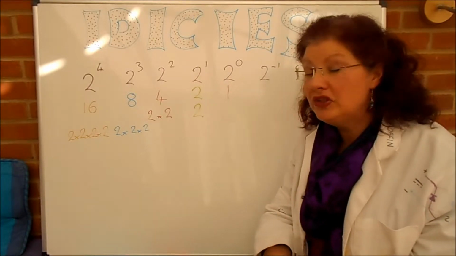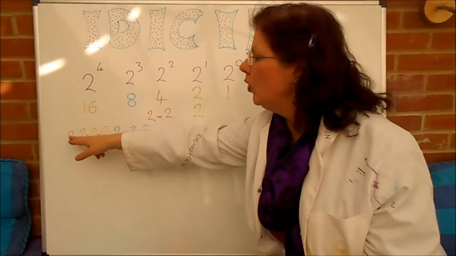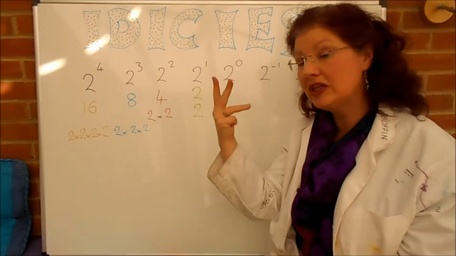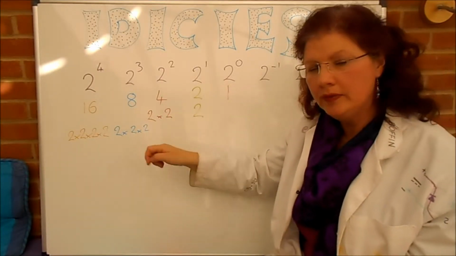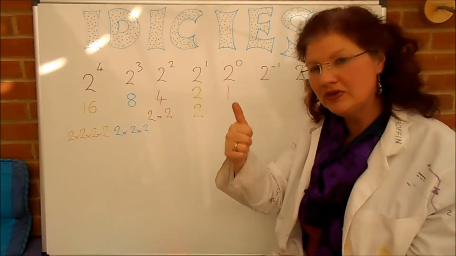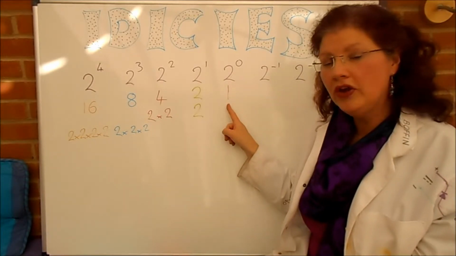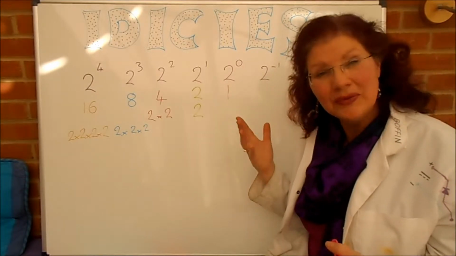If you want to know the reason for that, it's because it is the multiplicative identity. You could put a 1 times in front of any of these. So 1 times 2 times 2 times 2 times 2. That's 2 to the power 4. This one is 1 times 2 times 2 times 2. This one, 1 times 2 times 2, 1 times 2, and that is 1 multiplied by 2, no times. So we get a 1, okay?